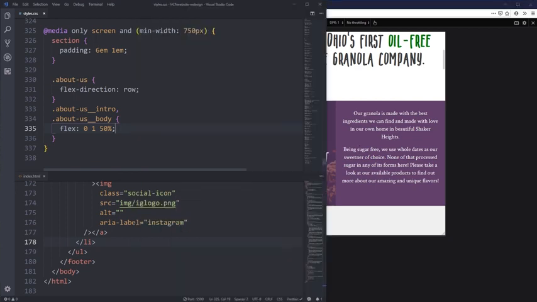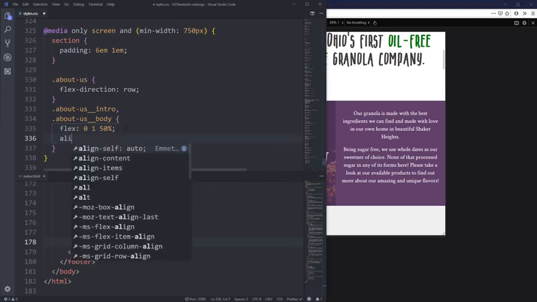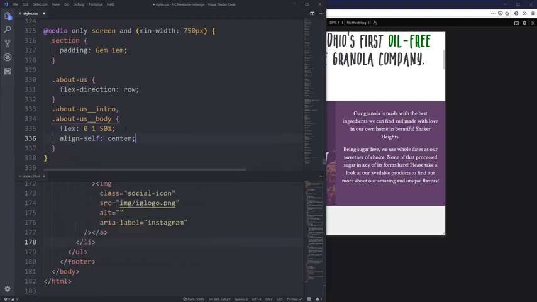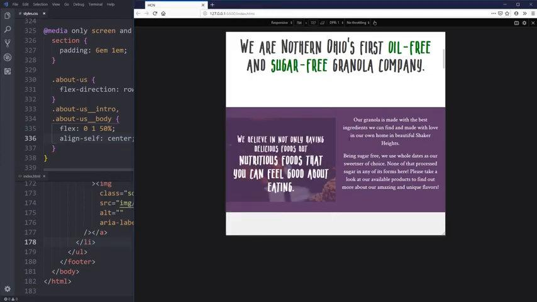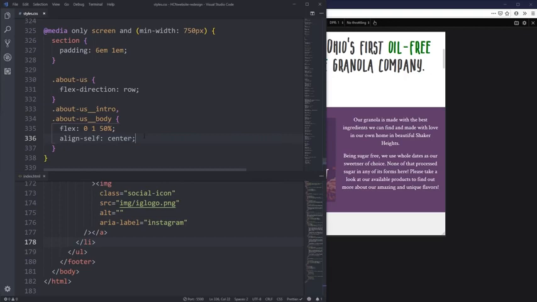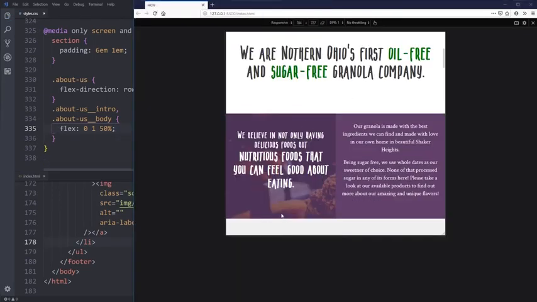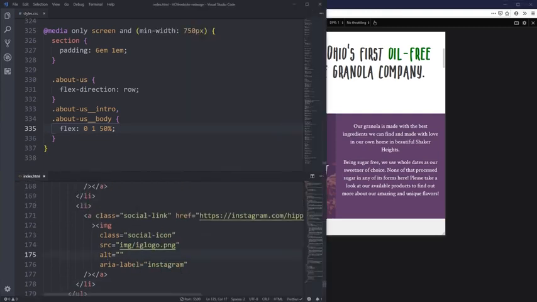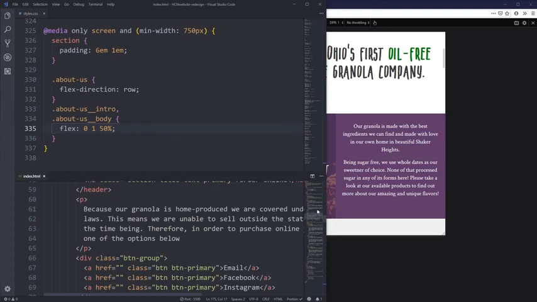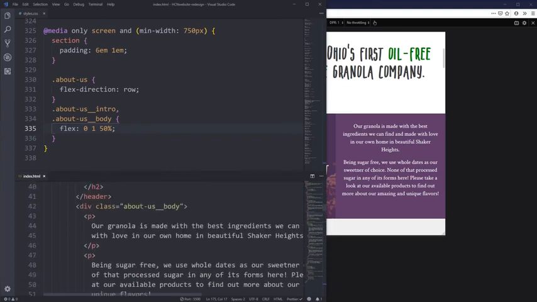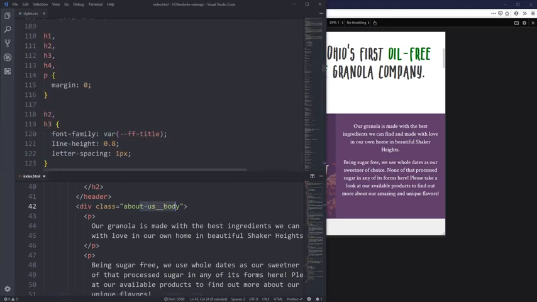Also we're going to do an align-self center. Ooh, except that's breaking this one. Oh no, I don't want to do that anyway. Save. I want this one to stretch. Oh no, let's go look at my markup here for a second. The body's okay. We're going to have to remove our margins there. Let's start with that because that one's easy to fix.